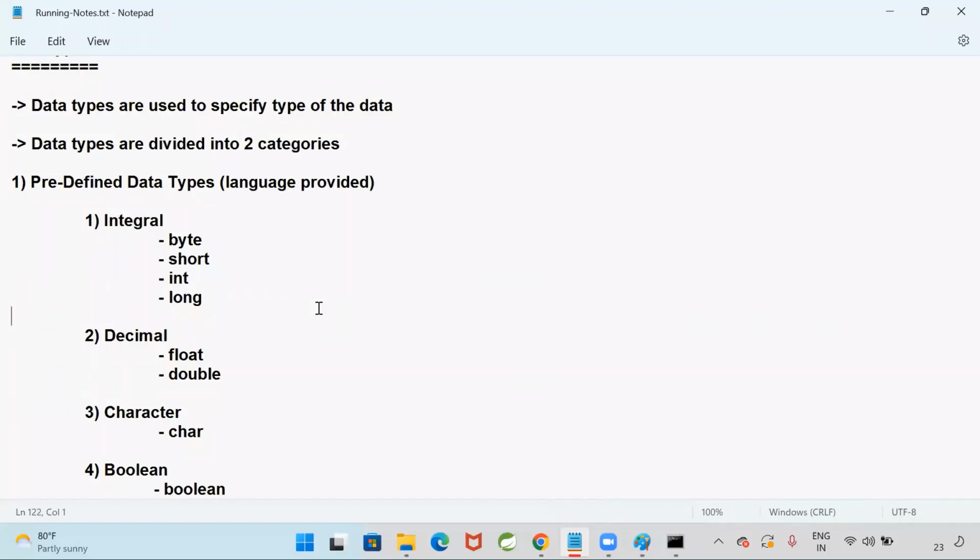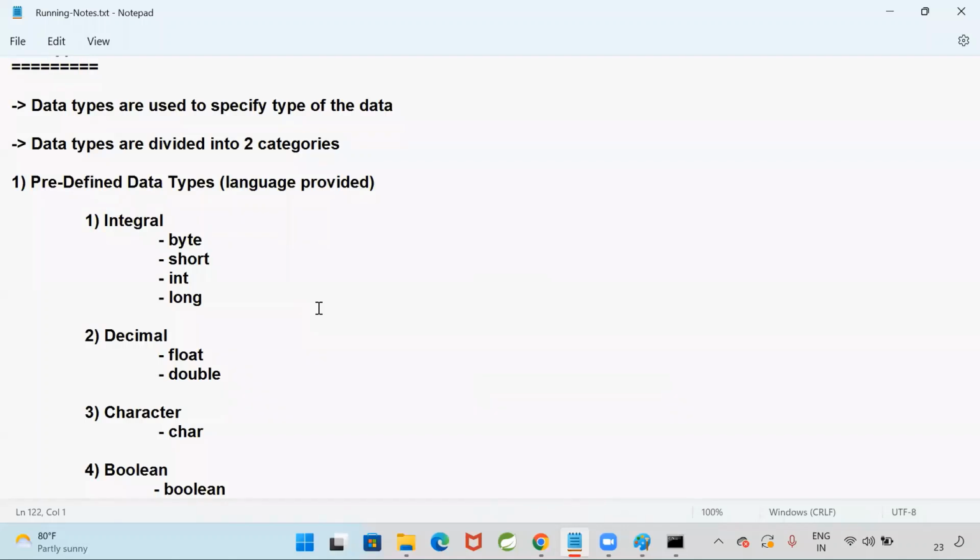For example, my mobile number, or my bank account number. Will a mobile number have a decimal point? No. Will your age have a decimal point? No. Number of students in the class, any decimal point? No.